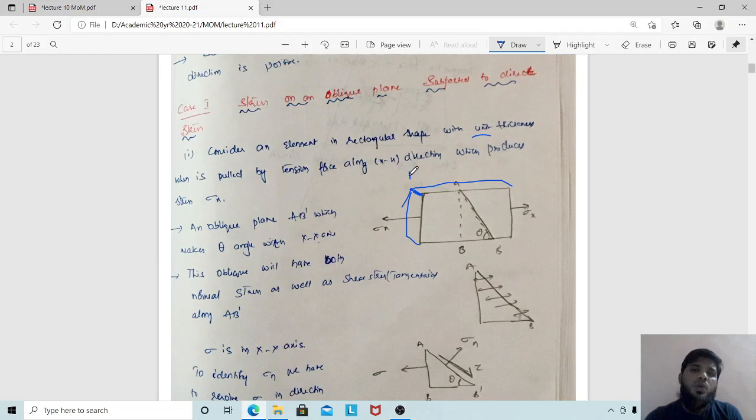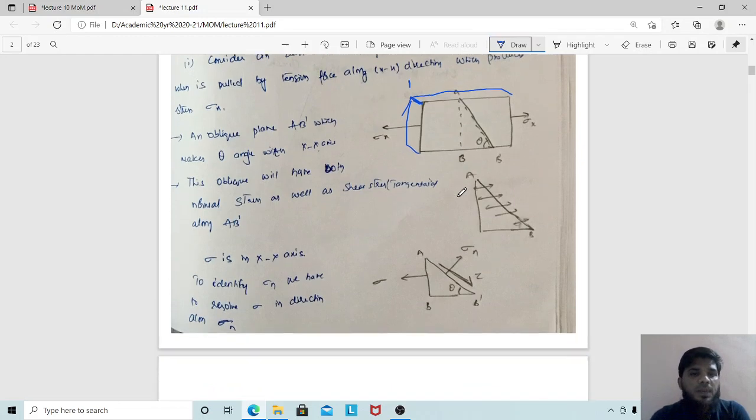Unit means 1, which is pulled by a tensile force along the xx direction. So an oblique plane is at an angle, AB dash, which is an axis at an angle of theta degrees with the horizontal. Okay, so this is actually called an oblique plane. Because of this, it will try to expand. While expanding, you might observe a few planes. If you have studied metallurgy and material sciences, there will be dislocation of planes. Because of dislocation of planes, you may come across this kind of plane also. That is the reason we are studying the oblique plane.